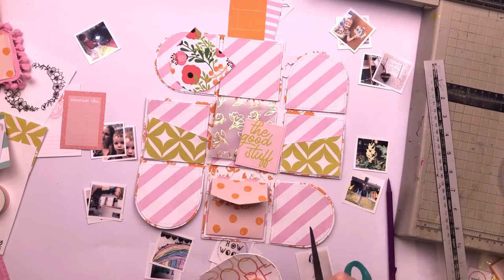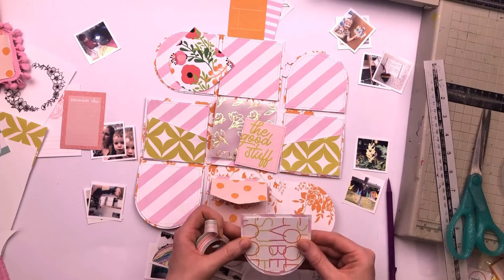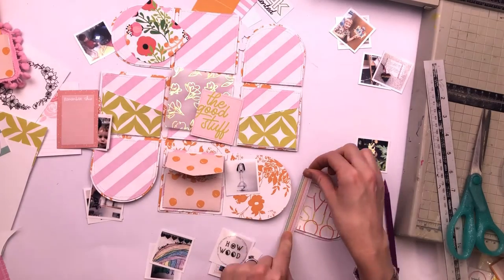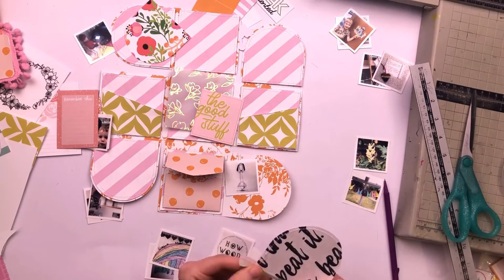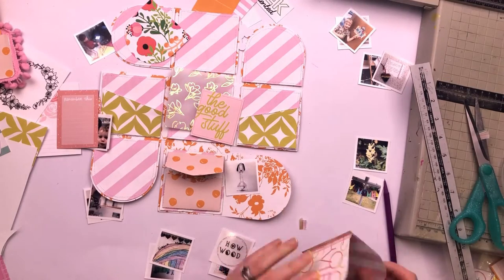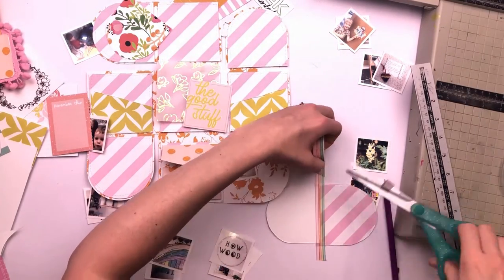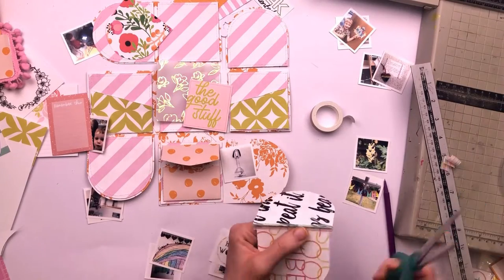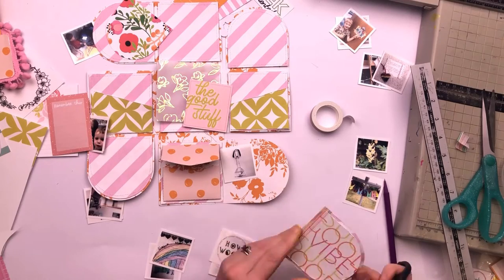So on the curved panels, I've cut a second curved panel from two journaling cards, one at the bottom right and one at the top left. What I'm doing there is creating a little flip up, and I've just done that by adding washi tape. So the two pieces together, the smaller coloured piece and the pink piece that's going on the background, I've just stuck them together using washi tape. I've put a piece on either side, and that gives me a lovely little flip out.